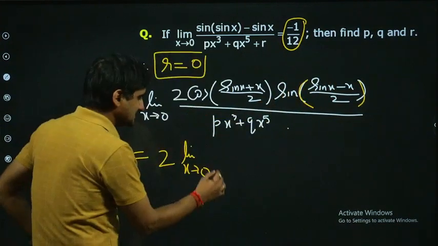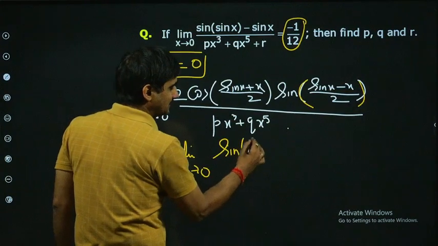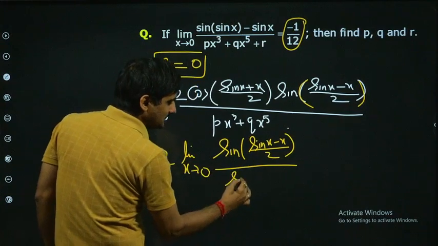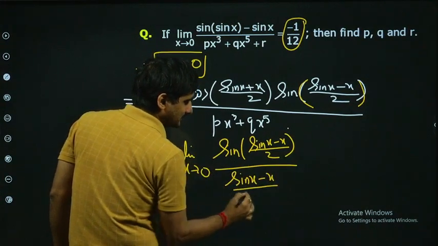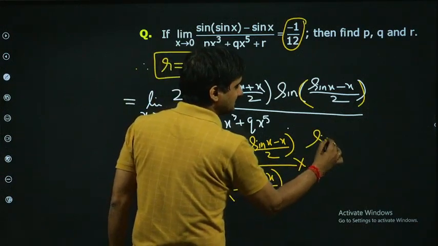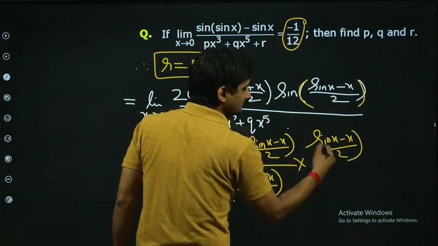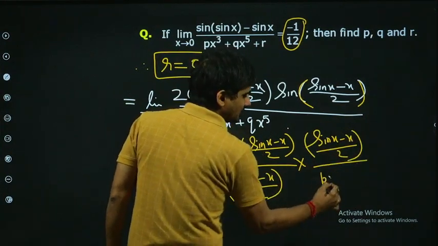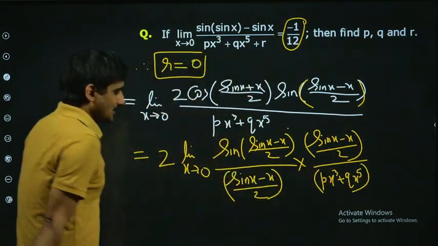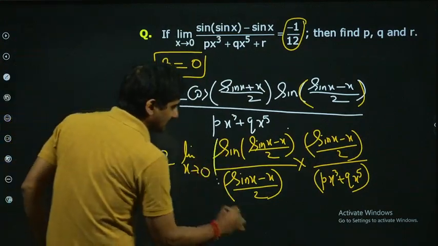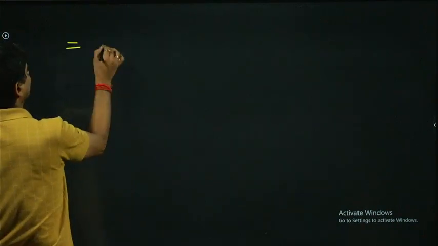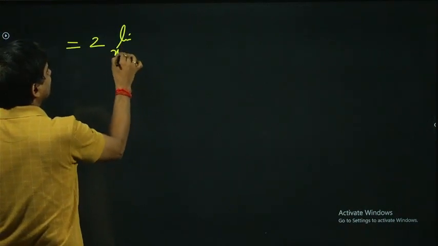So to get sine t by t, I will say, okay, let us multiply and divide by this. So this is t for me, so sine x minus x by 2. So this is t. Since I divided by t, I have to balance it. I have to multiply also by t, and in the denominator we already had this term, so we can't miss it, isn't that so? Now what about this one? Can we write it as 1? Of course. So this is nothing but 1, so remove this one also. So this is 2 times limit as x approaches 0.